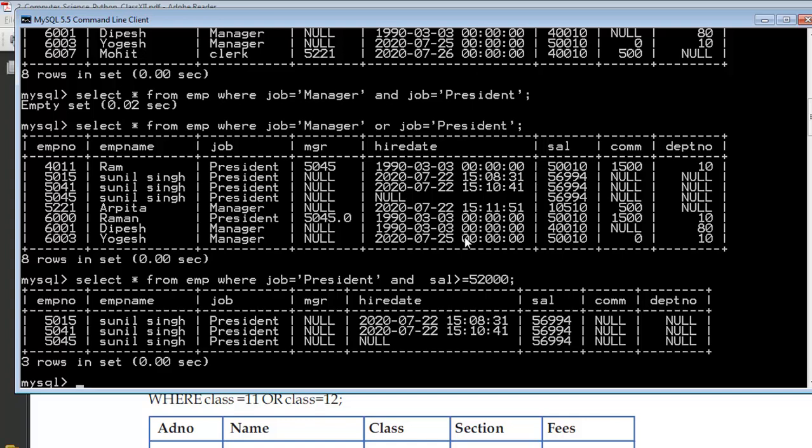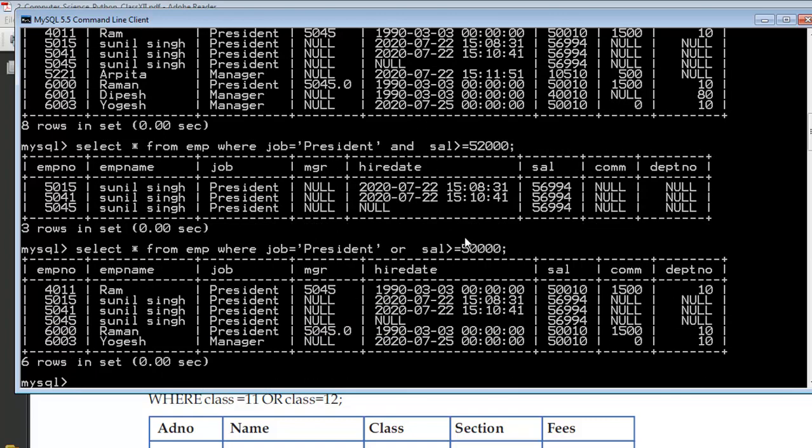Guess. Yeah, you guessed it right. We are going to use an OR operator because either one of the conditions must be true. So let's say select asterisk where job is president or salary is 50,000. Okay, so any employee whose salary is 50,000 or who is a president will be in the category. Okay, hope you got it from this example.